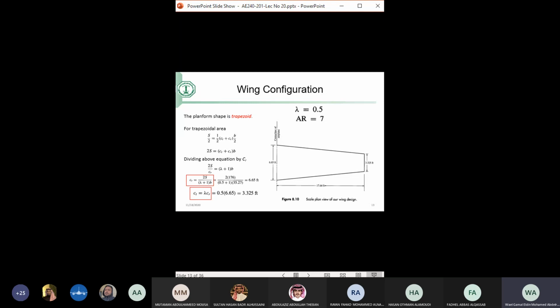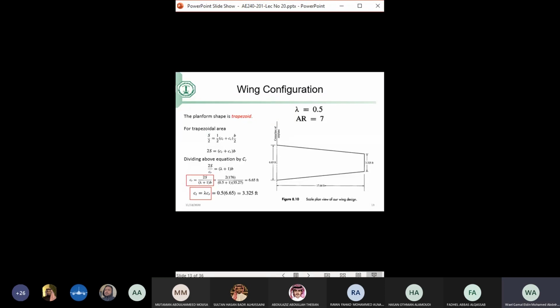Of course, I don't know how the wing would look from the inside: how many stringers, how many spars, how I'm going to design it. But that's not the configuration layout that I have. We're sizing the aircraft from the outside so that I can check performance. Inside here comes the preliminary design, and that's a step after we finalize the design, not now.